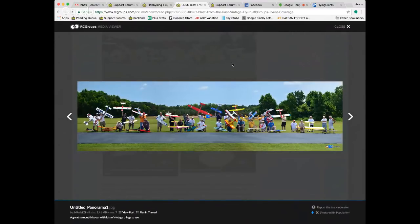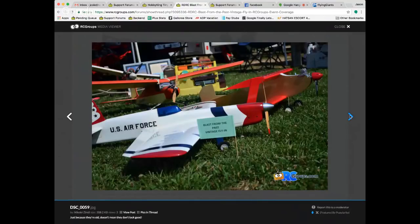Whoa. What? Right. Did you fall down, Jason? No, my computer's precariously situated on the desk, so I almost knocked it off. Nice. Yeah, we got some nice control line planes there.